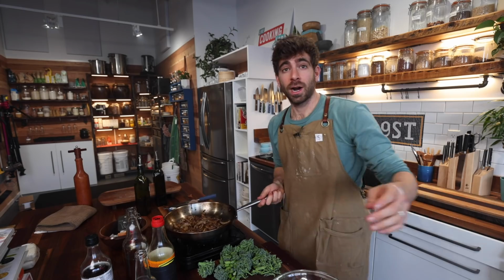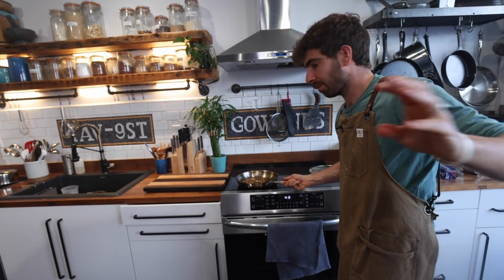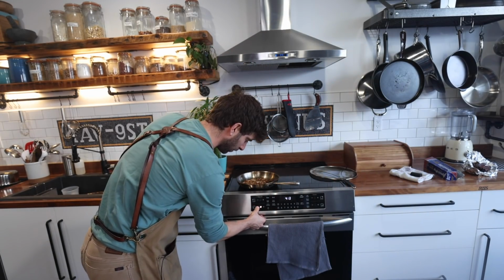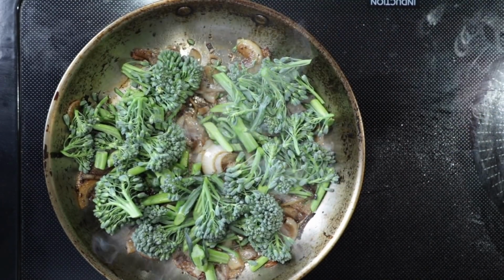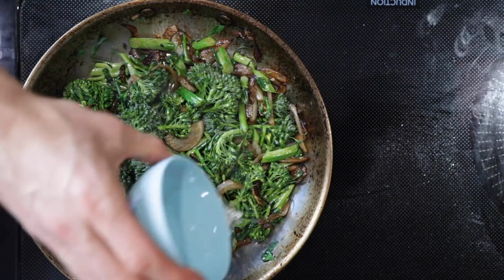Oh, did my flame run out? Son of a... All right, we're moving over here because my flame on my portable stove ran out. Luckily, I have an actual stove. Back in action. So I am going to take broccolini, get that in the mix. I'll just hit it with a little bit of water. That's gonna help cook down that broccolini.